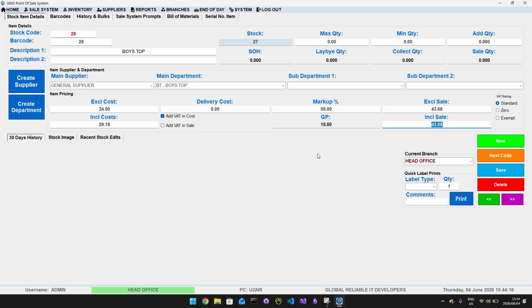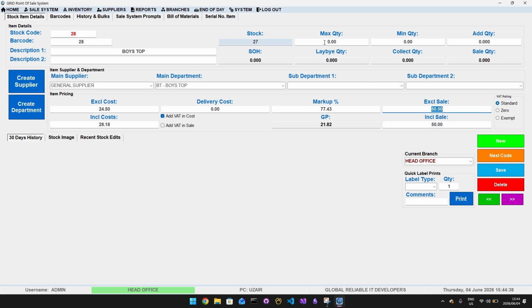And let's say if you want, this is quite an odd number. Let's say you just want to sell it for 50. You don't mind what markup is, and you just say 50, and you can just click away and the system recalculates your markup and your profit percentage. I mean, no, it's not a percentage, it's your actual profit value. So the profit over here would be 21.82 cents.